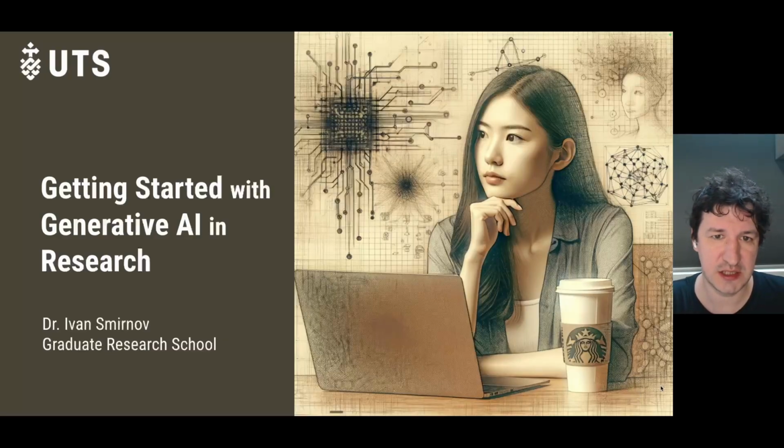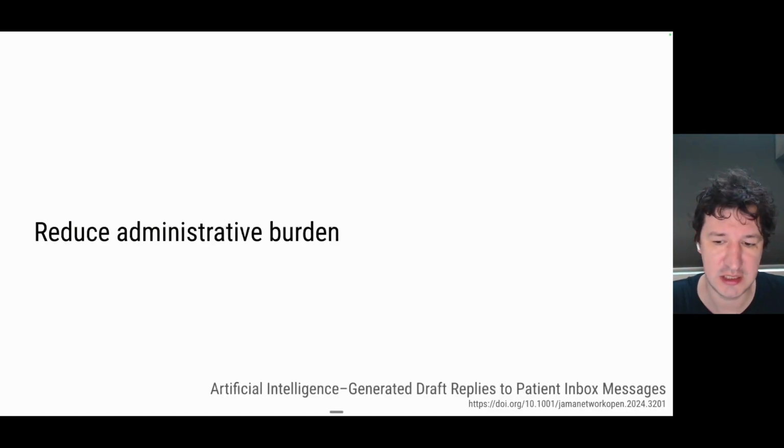So we have already discussed that you can use Generative AI to directly help you with your research. For example, you can ask it to help you with analyzing your data, but it can also be very useful in supporting your PhD journey, and I think it's not less important. We will discuss three potential use cases. The first one of them is just reducing your administrative burden.